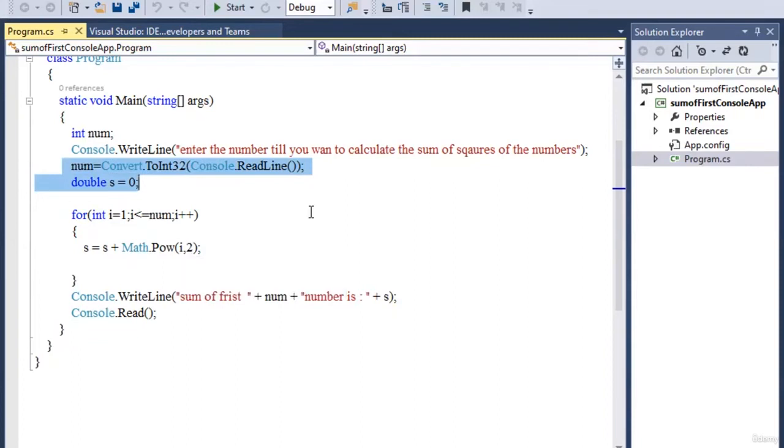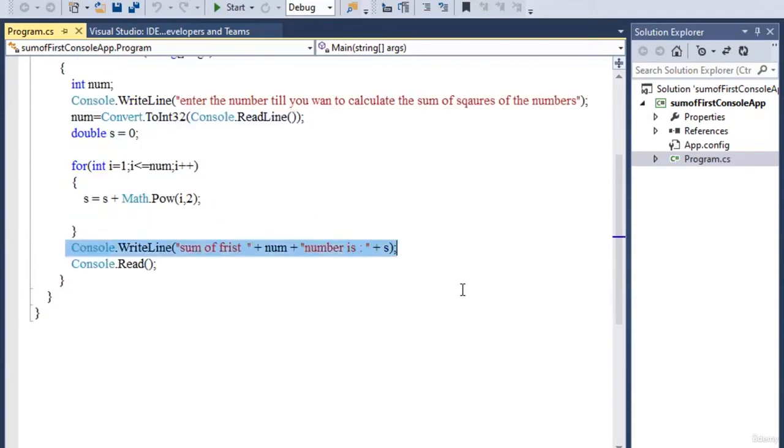Here we are calling the math function with the pow method, that's the power option. With respect to i, it is powering with respect to 2. So for every iterator value of i from 1 to num, each of them will get squared. Once each value is squared by means of the power function, the resulting summation will be obtained and taken up by this iterator method over here. So the sum of the first so-and-so numbers will be this resulting s.